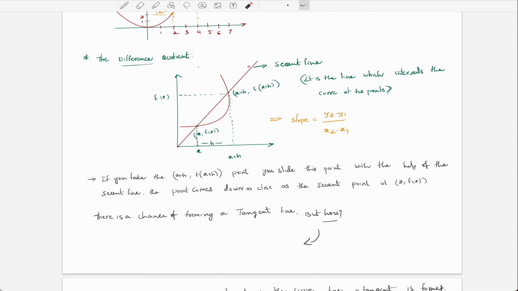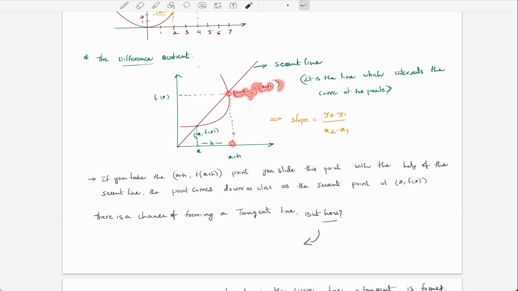Okay, so if the line is a secant line, what is the secant line? It is the line which intersects at 2 points. So I just want to give 2 coordinates. There are 2 coordinates here, which is x comma f of x. If it is x and the length is h, it will become x plus h, right? It's just a common example. So this will become x plus h and f of x plus h.